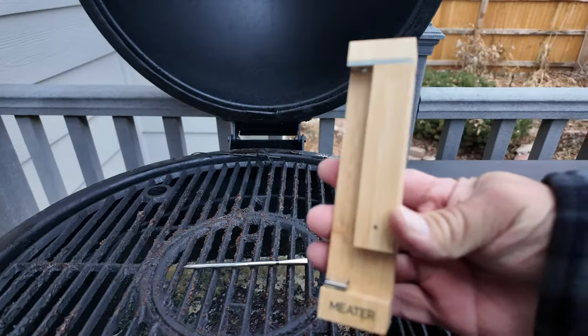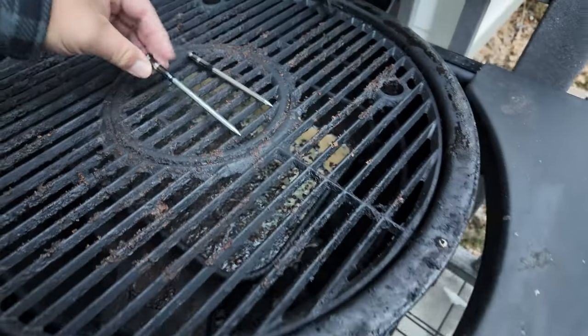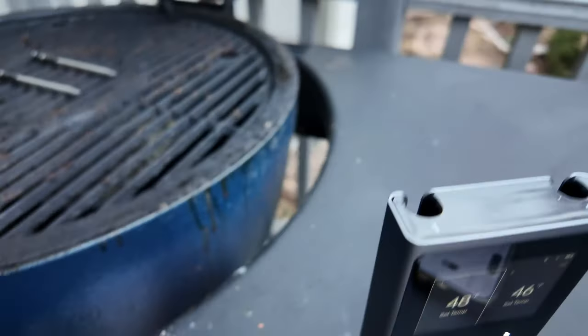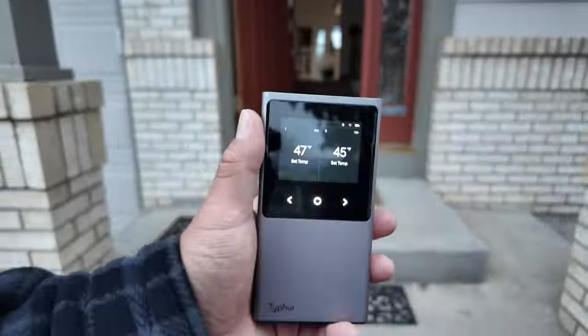So the last thing I did here was to test how far the base unit could be from the enclosed cooker before the signal gave out. This wasn't too scientific, but I can tell you that all three units made it to the front door of my home, with the exception of the Typhur Sync. That one stayed connected even when I crossed the street to my neighbor's driveway.